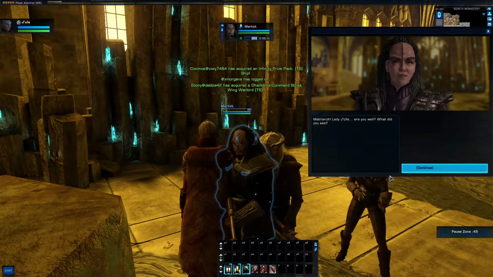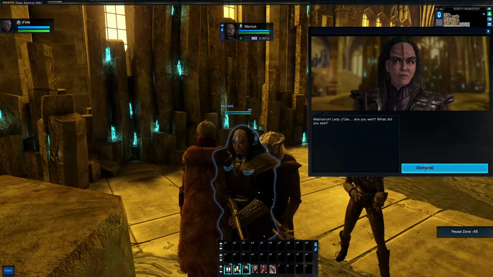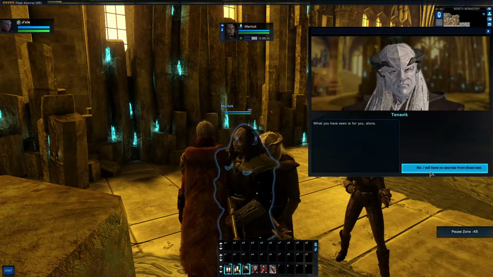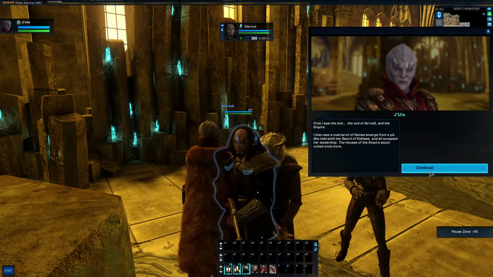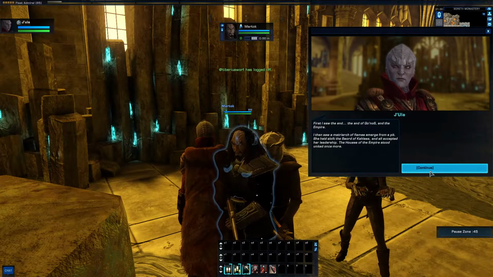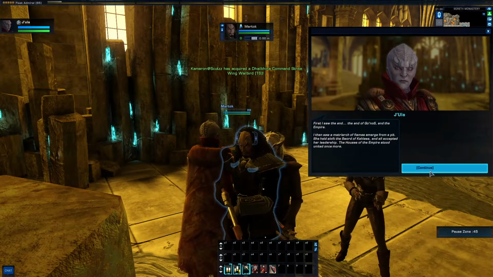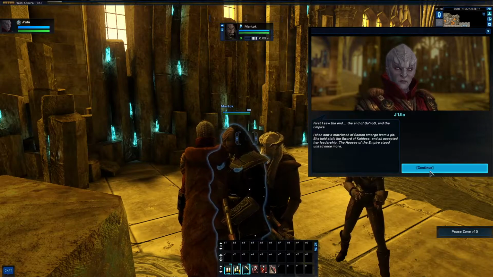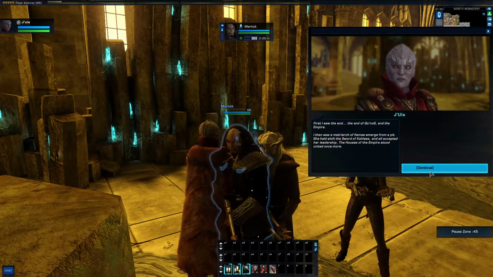Matriarch! Lady Jaula, are you well? What did you see? What you have seen is for you alone. No, I have no secrets from these two. First I saw the end of Kronos, and the Empire. I then saw a matriarch of flames emerge from a pit. She held aloft the sword of Kalis, and all accepted her leadership. The houses of the Empire stood united once more.